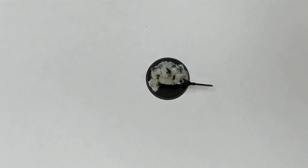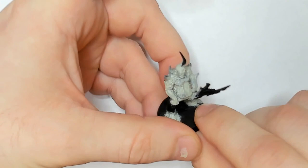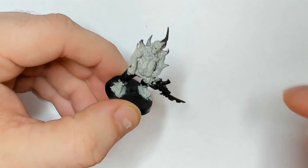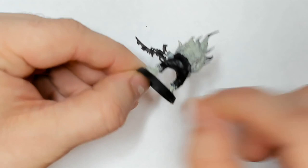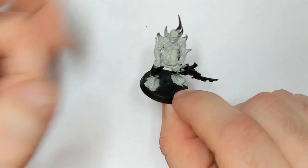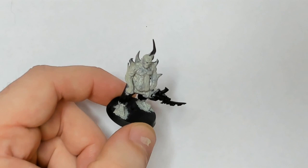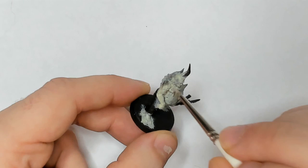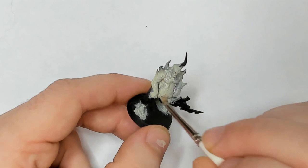So you just want to hit it again with a third layer if it's still got black showing through. Or like I said, if you did white you might already have enough with two coats. I'm going to let it dry for a second — once again you can see it dries very quickly as you're going around the model, so the parts you started on should be really close to dry by the time you're done painting the whole miniature. Just keep adding layers until you get it all covered.